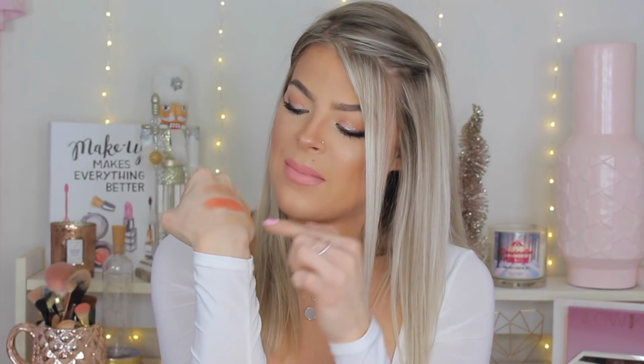But it's a different shade. So this one is definitely more of a gold, whereas Anastasia's one is more of a champagne gold. So if you like a really gold highlight, definitely check this one out. This is in the color Molten Gold, and it is so, so stunning. I really liked this in the summer because I had a really nice tan, so this just really complemented the tan really nicely.